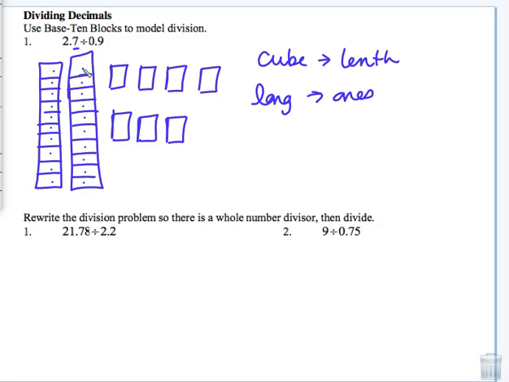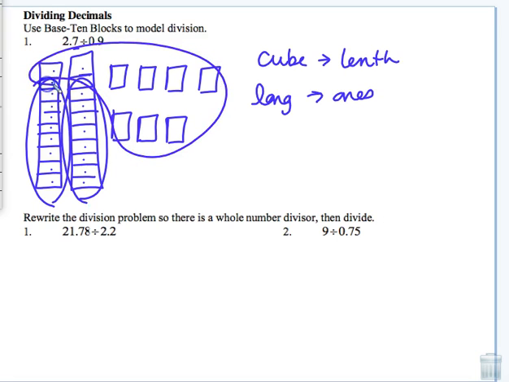All right, so it shows that a long is actually 10 of the tenths place. So when I split that into groups of 9, I have one group of 9/10 here, one group of 9/10 here, and then I have 7 plus these 2 more. This is a third group of 9/10. So when I had the 2 ones and the 7/10, and I split it into groups of 9/10, that's exactly equal to 3 of those groups.